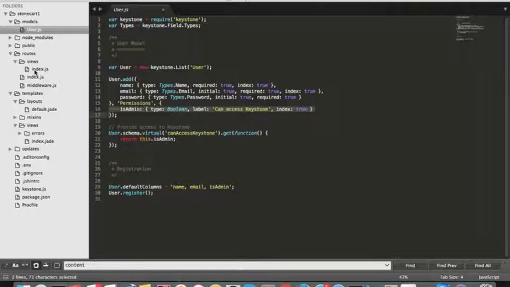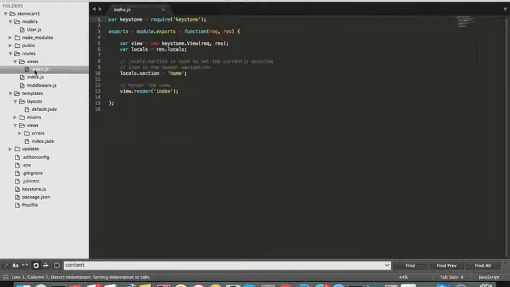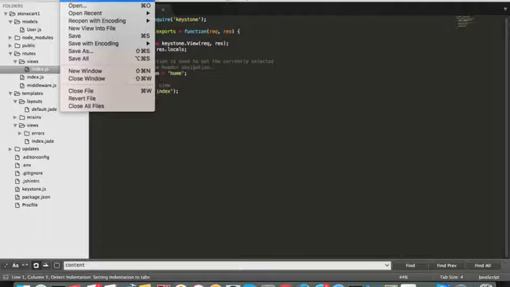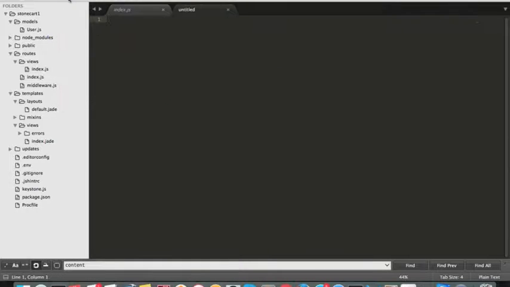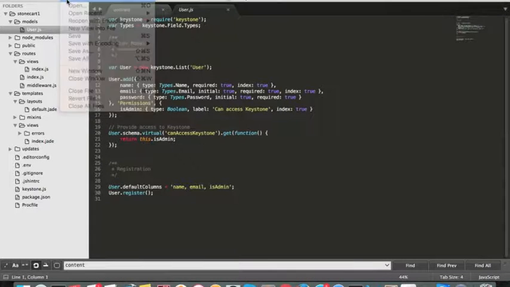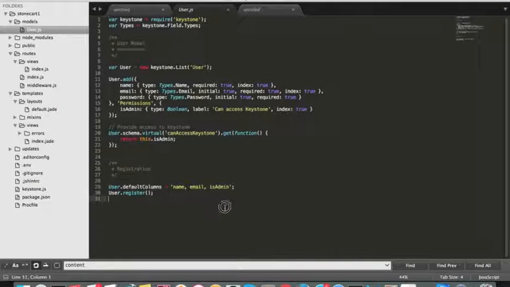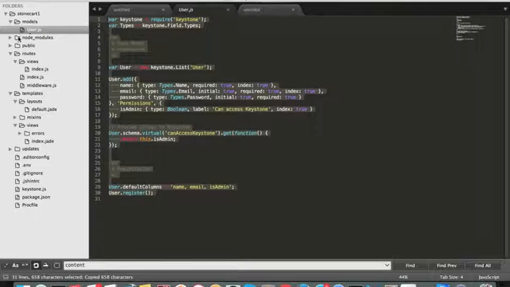In our use case, there are two entities. We are going to create a shopping cart, so obviously there will be a product and there will be an order. Let's create a product. Let me copy it from user.